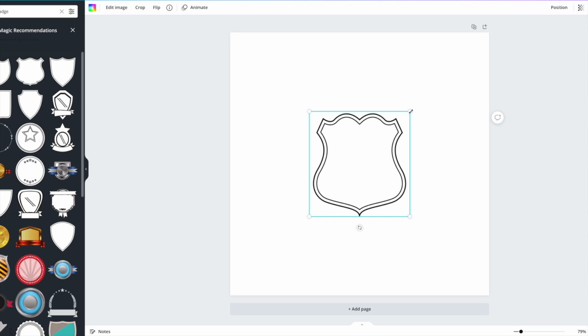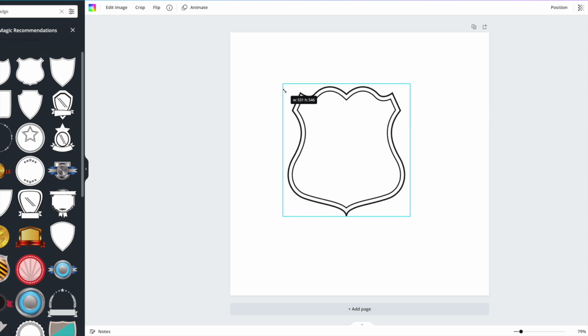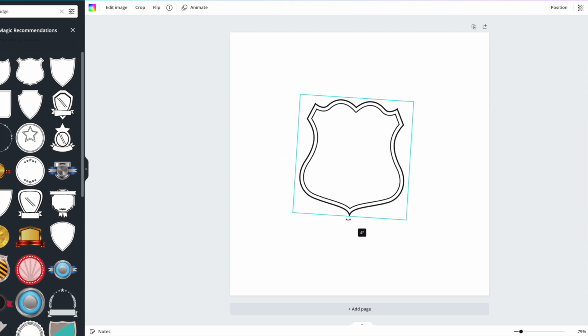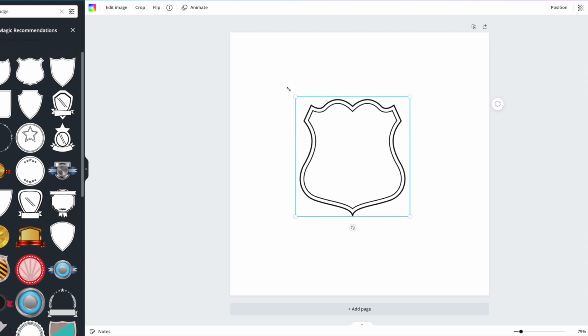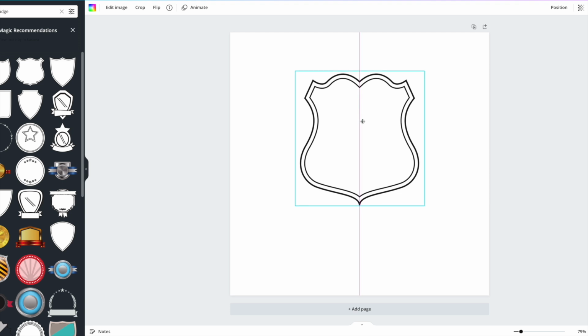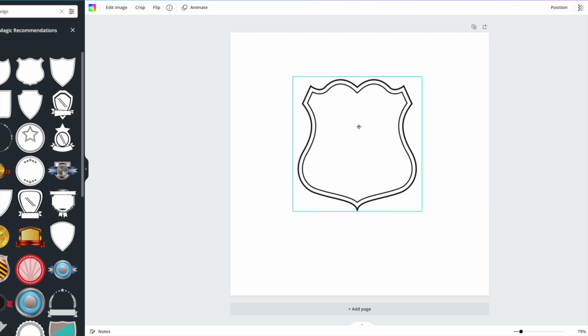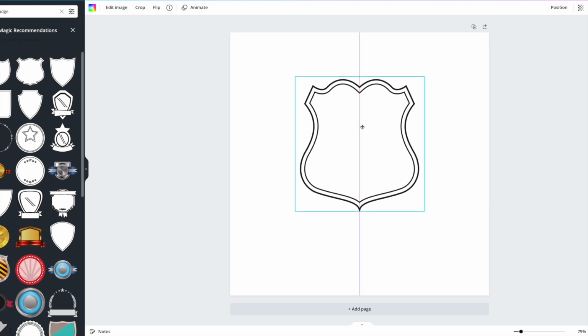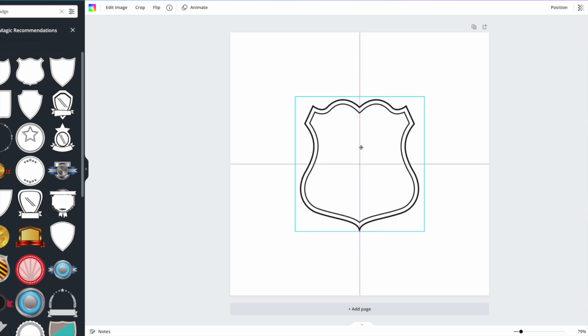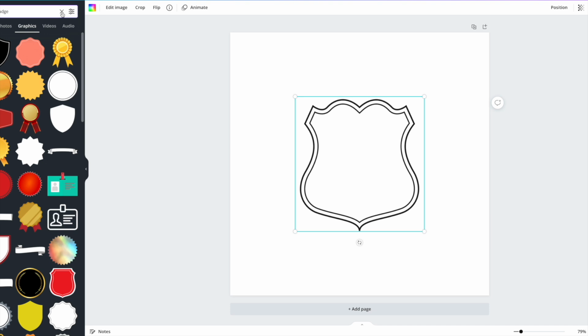Here, guys, it's pretty self-explanatory. If you use any type of program, you kind of know how these things work. You can move left, right, up, down, resize, all that good stuff. I'm going to make it a decent size and put it in the middle. Now obviously you can't see what I'm doing with my hands, but if you move your item around the page, you'll see that purple line. That means that it's centered. And when you see both lines, that means it's completely in the center. So if you need something that's going to be centered, that's a good way to do it.